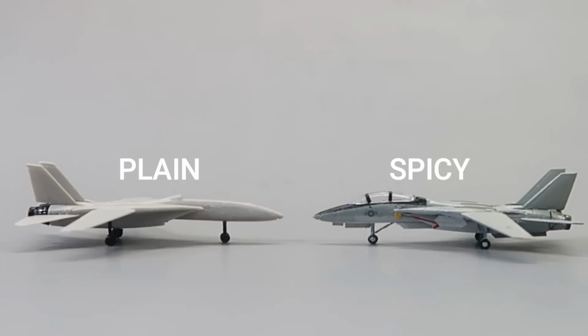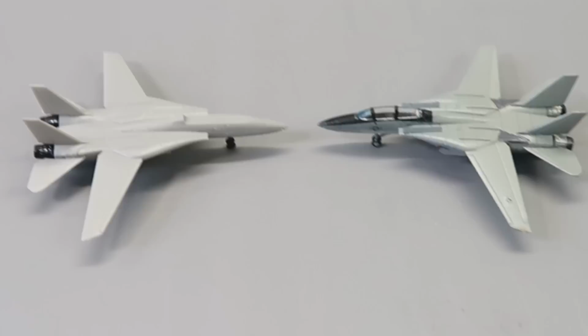So, off with the black tail and white flaps, I went for the VF-41 Black Aces instead.